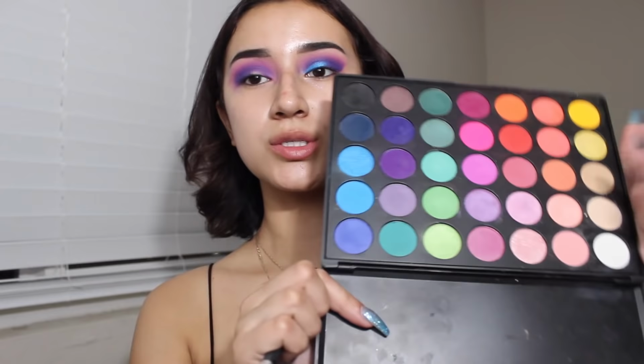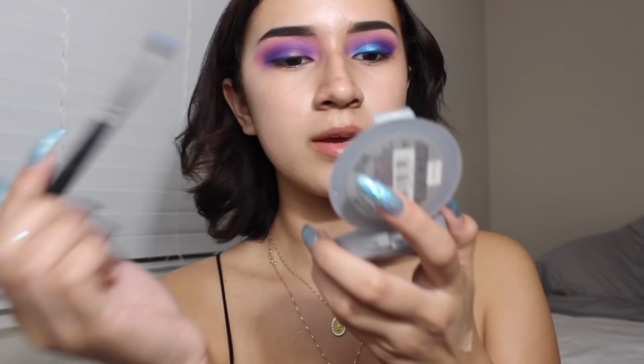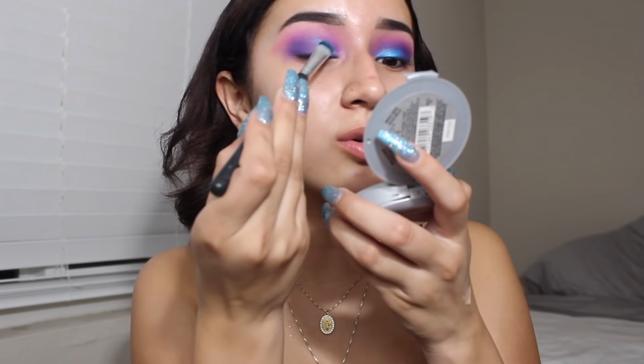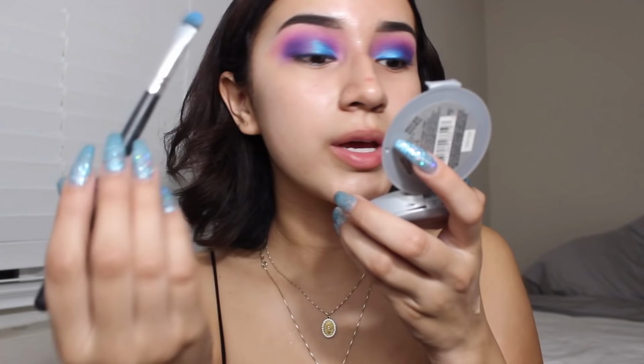Okay, so now that I have that to pretty much the depth that I want, I'm going in with this Morphe brush. It's just a packing brush. And with this shade right here, which is the blue shimmery one, I'm not going to wet it at first. I'm just going to apply it dry, and we're going to see how this works. I'm not carving anything out because I want it to be a bit more of a soft blend. If you want a cut crease, you could go ahead and add the concealer, but I do not want that today. So we're just adding this.